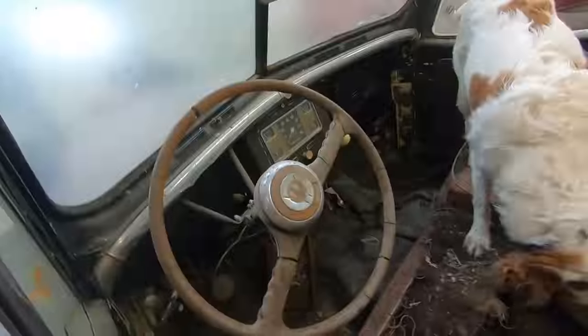The old man took off for the night. We were talking about this thing. The head's full of crap. The block's full of crap. So this thing's probably going to need to be hot tanked. And Grandpa did say that it was running hot. It was kind of part of the reason they parked it. So, no surprise. We're going to try to clean out as much crap as we can, but we're going to have to address it sometime. Right, Duff? Not today, though, because it's too cold to have to worry about overheating. Cross that bridge when we get there.